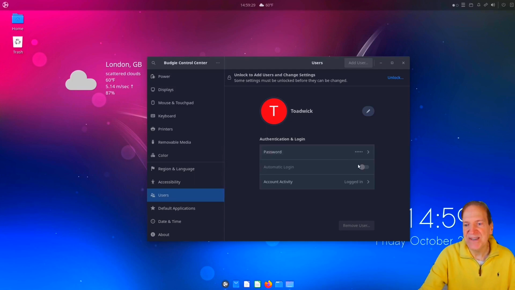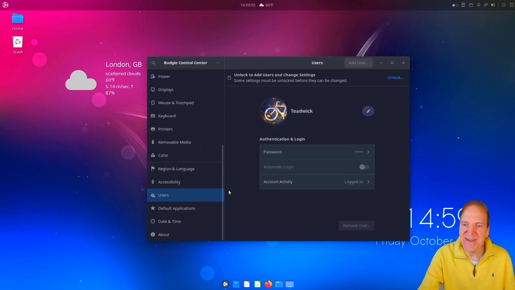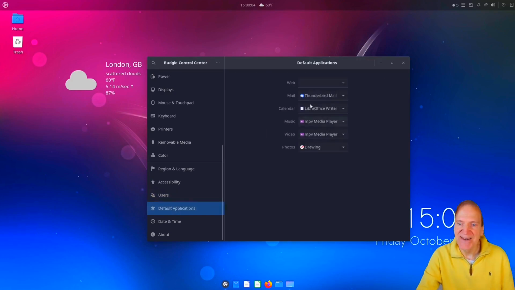So if we want to change your password, you can do it there. And you can also turn on automatic login, but you got to come up here first and unlock it. You can actually change your username and your avatar without unlocking it. So you don't need any special privileges for that. And let's just choose something here. Maybe, what works for me? I kind of like the bike. I'm going to go with that, I think. Yes, nice. And then if you want to change other things, then you would just simply hit the unlock up there. But no need to do that.